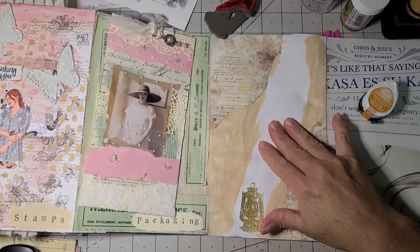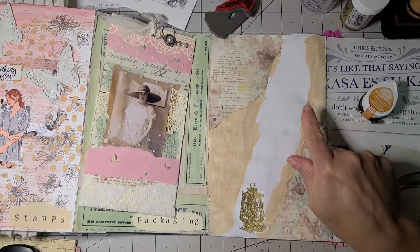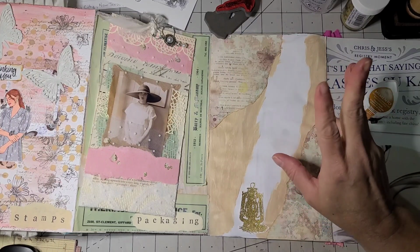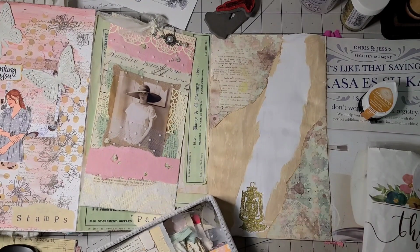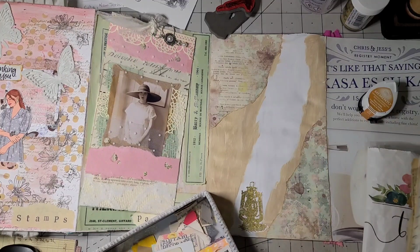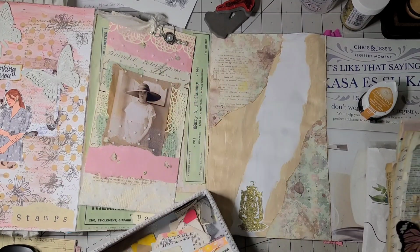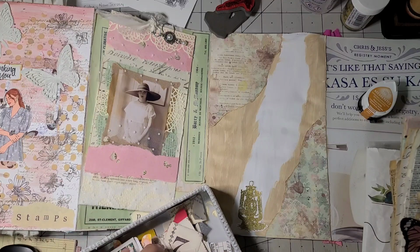What do I need? What do I need? I need something else. Let's look. Maybe in here? I don't want butterflies. What if I add some of these circles? No, that's not gonna be pretty. Maybe this one? No. No, no, no, that's not what I'm thinking. What am I thinking?